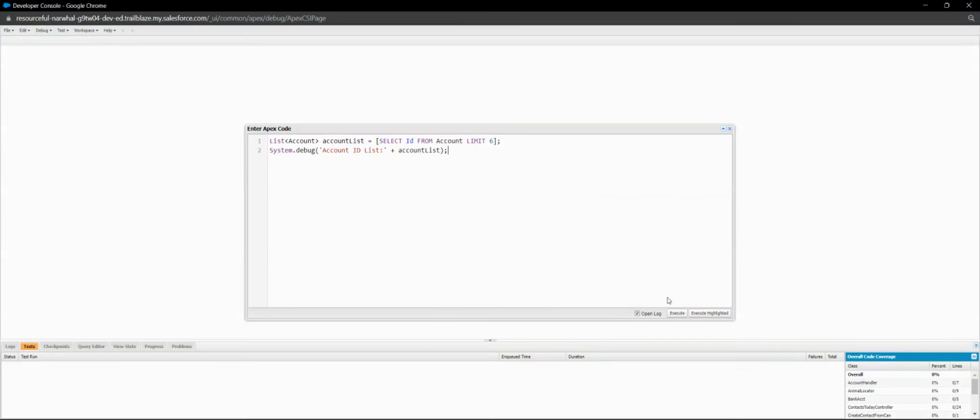So, and then we're going to click open log, and we're going to click execute, and let's see what this shows us.